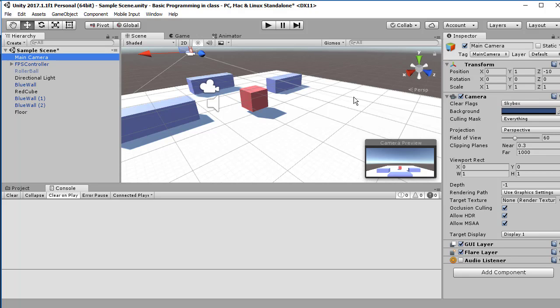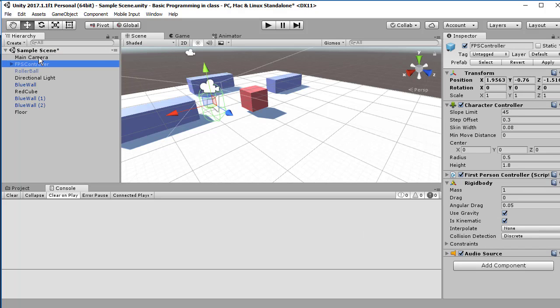We can have multiple audio sources, things that are making noise. But then we usually put the listener on the character or the camera or something like that. And then as your character gets closer to the waterfall, that source of noise should get louder, and if it moves away from it, it gets quieter. All of that is calculated for us based on this audio listener. But we only want one. And by default, there's one in the main camera and there's one in the first person controller.